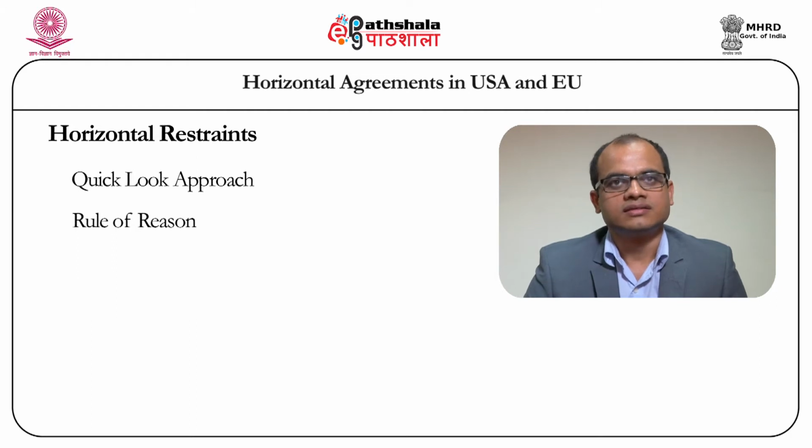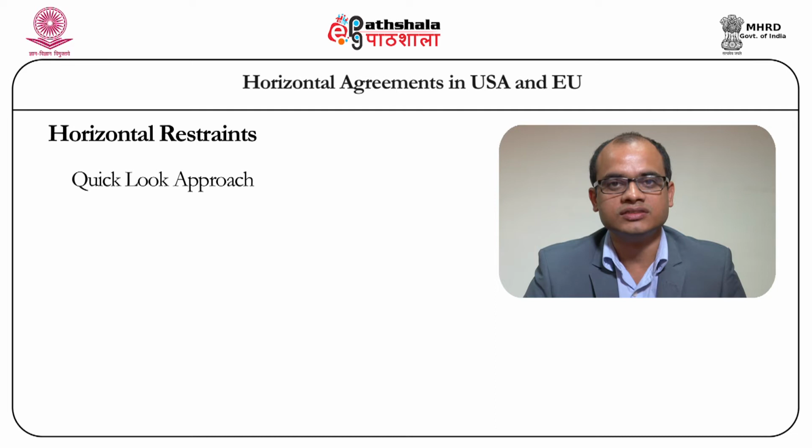There are 3 additional factors which need to be taken care of while analyzing the joint ventures. First is openness, sharing of risk, and the increased efficiency due to the joint ventures. So you have seen that horizontal agreements, including cartels, have been given a stringent treatment. But there are some business practices which can be beneficial to competition, as we've already discussed regarding the joint ventures.